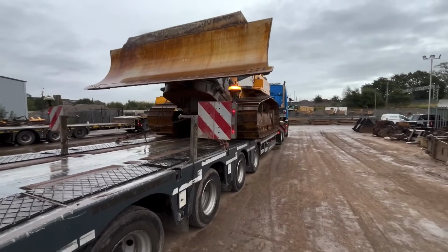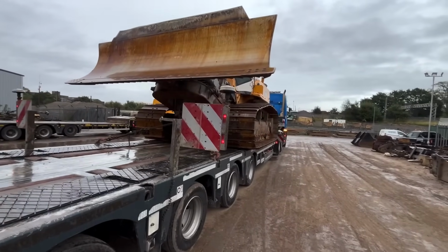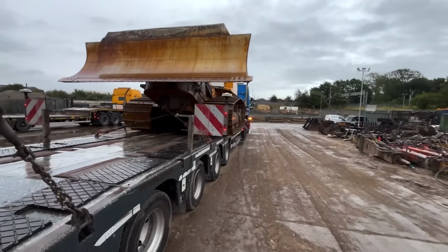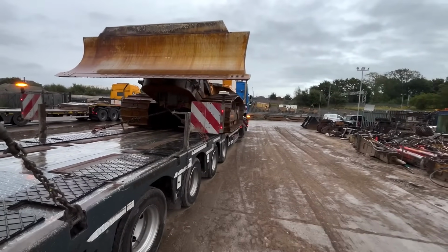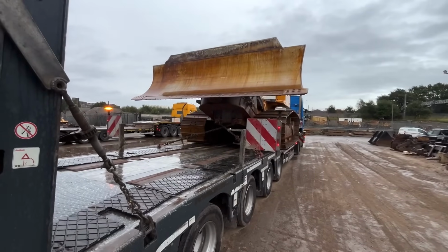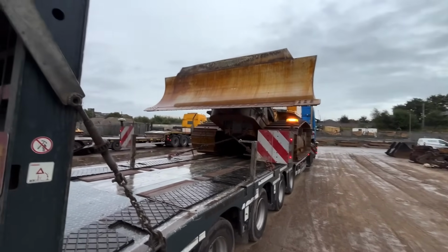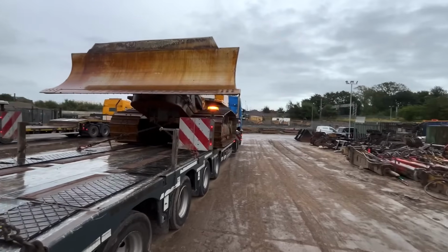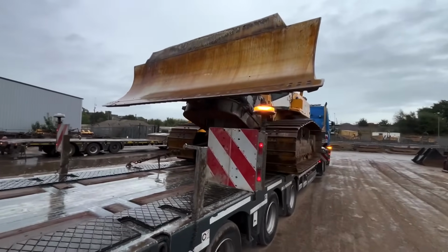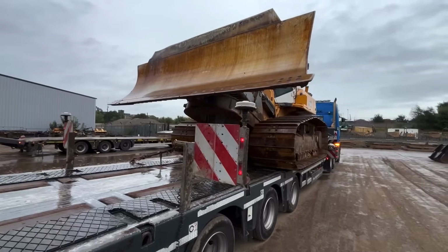This little dozer is going to an urban site. So I've got the blade straight across, because if you put it down one side as opposed to the other, I'm going to be facing a lot of parked cars on my near side, so I'd rather have it high up on both sides. And it's only a little blade. I know it looks big to the uninitiated, and even in this video, but it isn't.